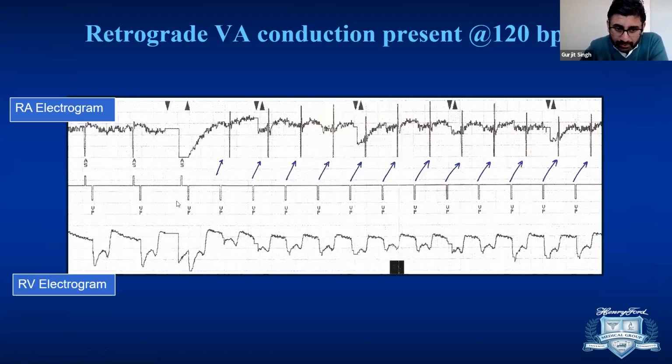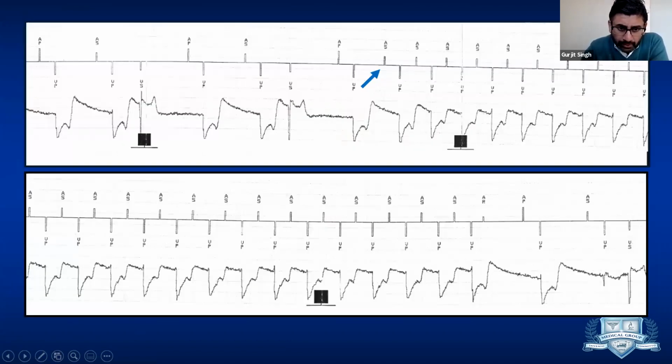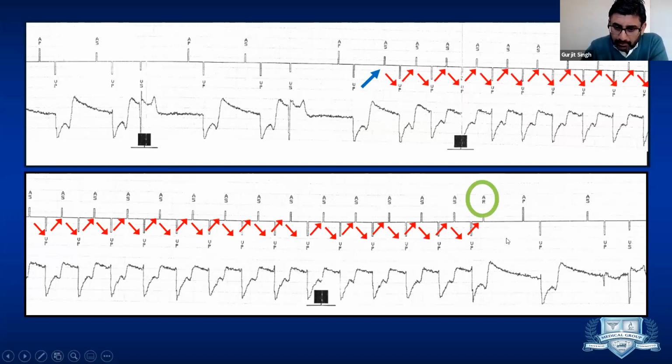So this is an example of PMT, and how it starts is your AV node is available for retrograde conduction. So shown here is that ventricular pacing spike is going back up the atrium, and that atrial signal is being sensed, and then the cycle starts. Okay, so shown here again, usually it starts with the PVC. And then this cycle goes on where you V-pace, ascends, V-pace, ascends until one of the atrial signals falls into the refractory period, okay? So that can happen spontaneously and that will terminate the tachycardia, or a PMT algorithm will work.